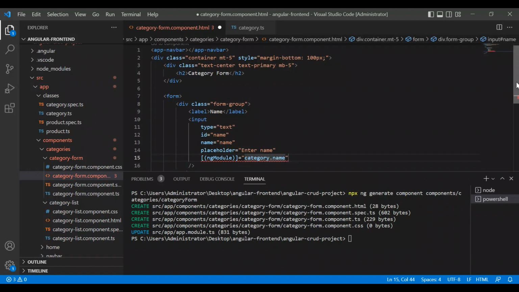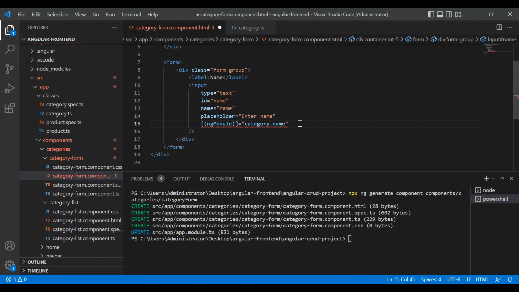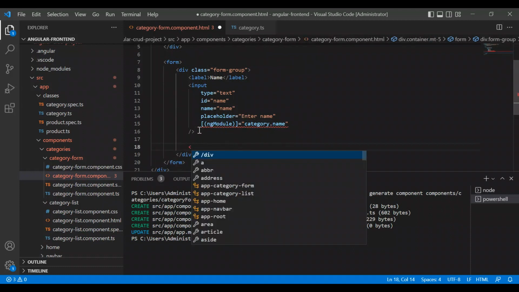I think that should be fine, but we have some problems. Okay, let me first, this will be for input. Okay, we will leave it with that error.